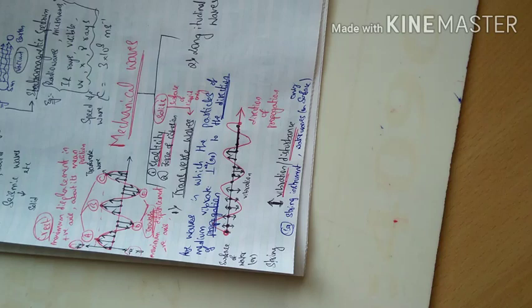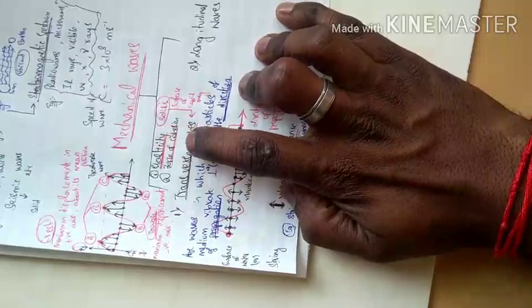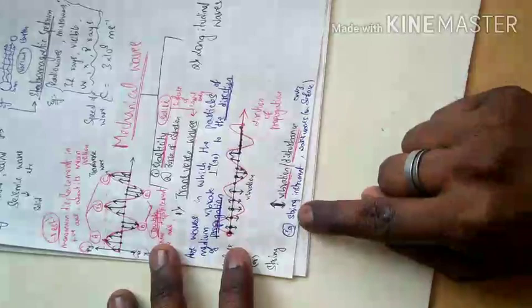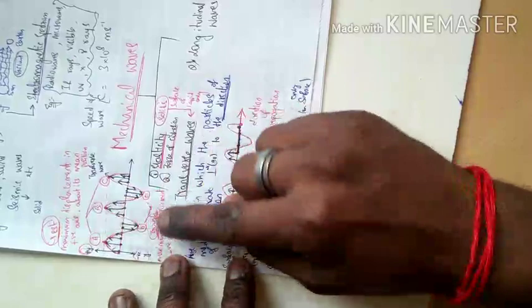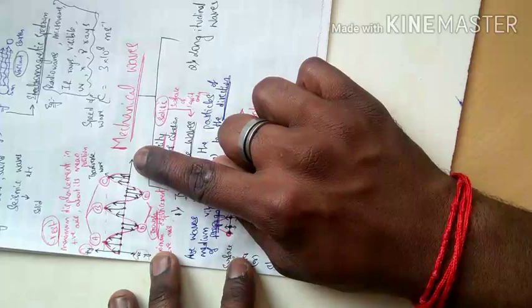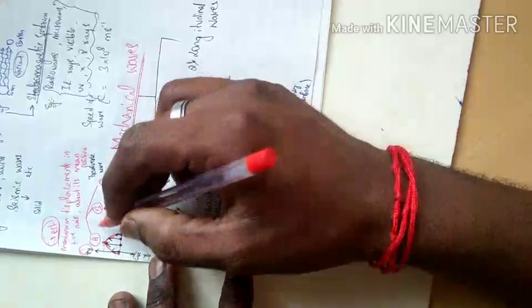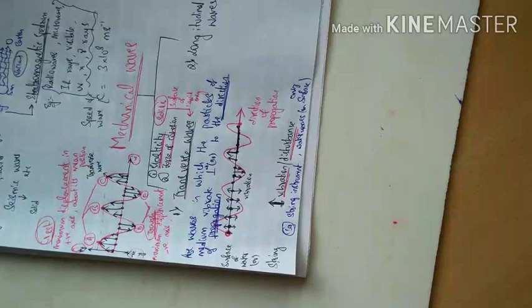Three points I have pointed out. Particles of the medium will be vibrating perpendicular to the direction of propagation, and the material medium should obey these two properties, elasticity and force of cohesion. That means most of the solids are elastic, and those examples are string instruments, and only on the surface of liquids, that is water waves. In the structure of the wave, the maximum displacement in the positive axis we call the crest, and in the negative axis we call the trough. These vibrations are perpendicular to the direction of propagation, that is the x-axis. The x-axis is the direction of propagation, and the y-axis indicates the displacement. Is that clear, students? This is all about the transverse wave.